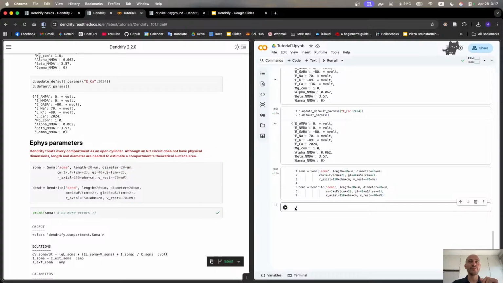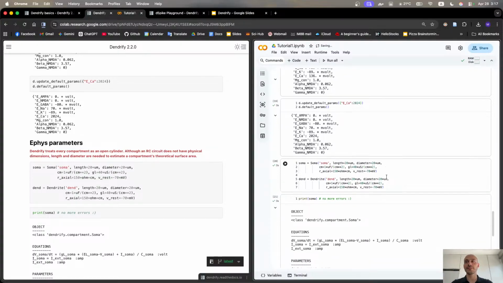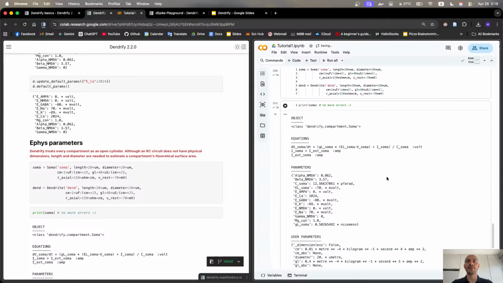And now if we print Soma, by the way, you can simply print the compartment. You don't need to print every single attribute in isolation. You can just go to a given compartment and print it and see everything that this compartment includes. For example, here you can see that Soma has these equations.